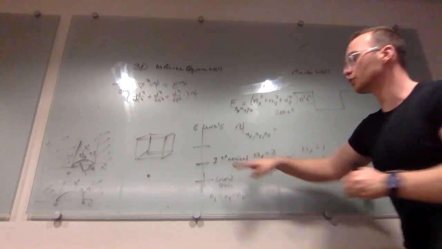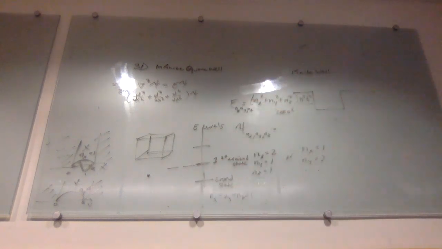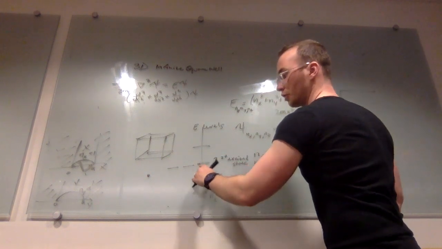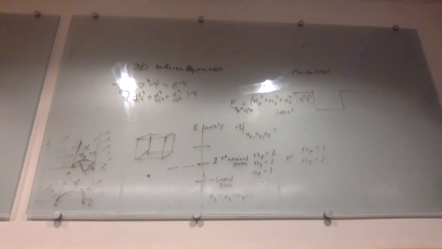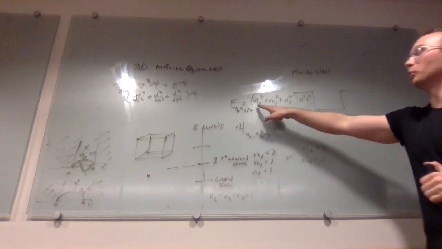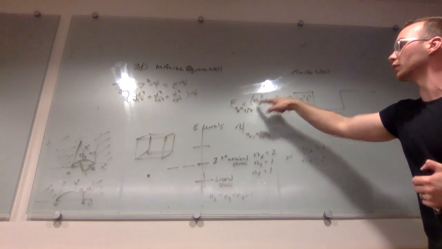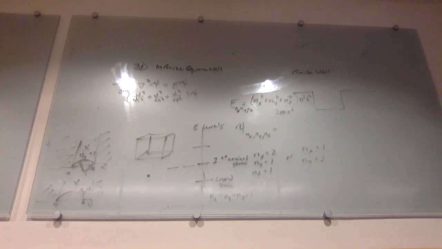I think the point that he was trying to make is that he drew it like this. There are 3 states here, so you draw the 3 lines. It doesn't mean anything that they're over here. It's just to show that there are 3 distinct states that have the same energy. Because of course, if you plug in 2 for this one and 1 for the others, or 2 for this one and 1 for these, it's obviously the same energy. This is called a degenerate state because there's more than one way you could configure that.